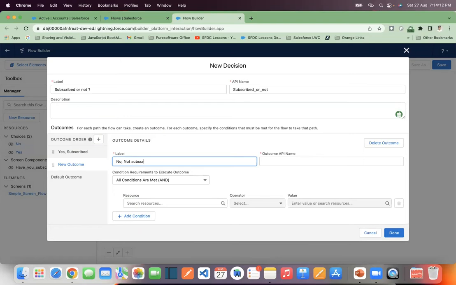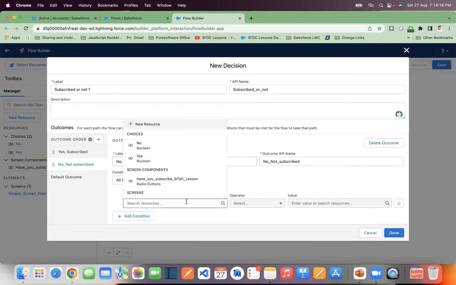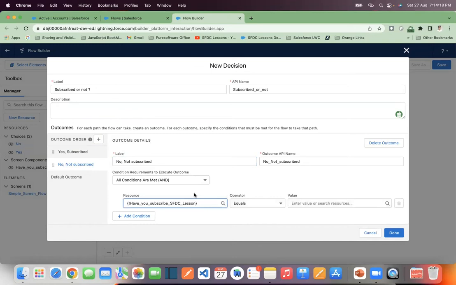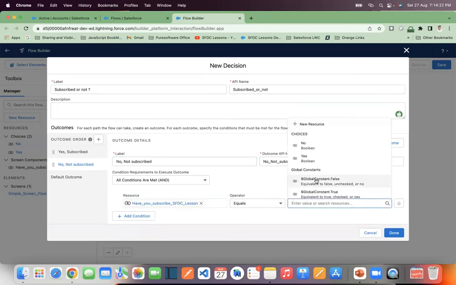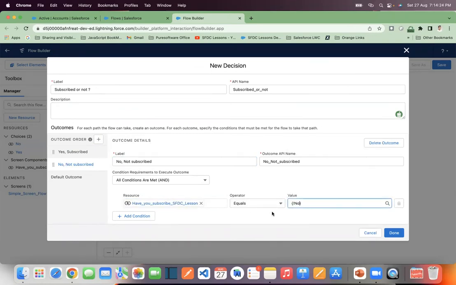Okay, and here again I will select this radio element, radio button, and I will select the value no. Okay, so if user selects value yes, then the flow will take this path. If user selects the value no, then flow will take this path.